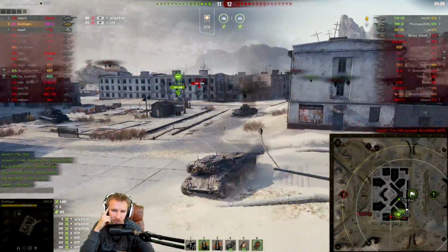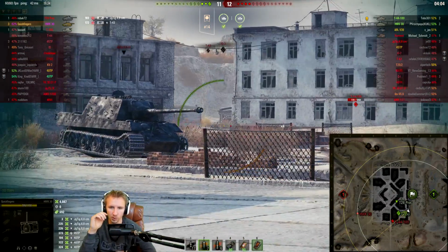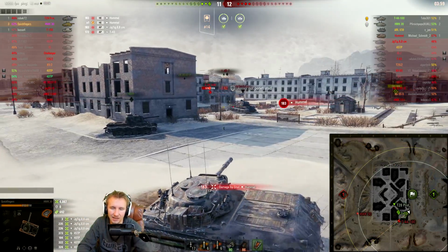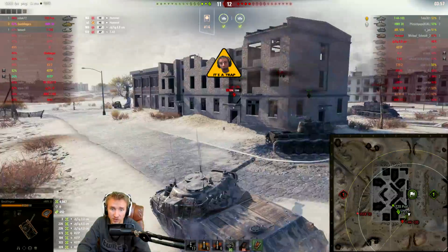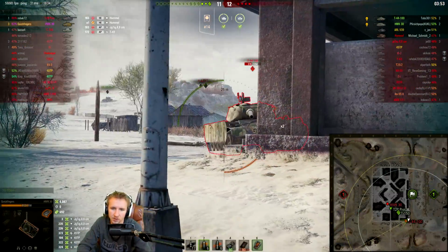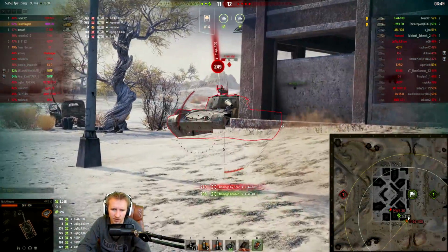I can't see how I'm going to be able to come back into this one, considering we're dealing with so many medium tanks with the support of the Hummel. There you go. The Hummel hits us, and we bounce a heat round there off the spaced armor that the T-44-100 has. I need to hit his front plate if I want to penetrate his hull armor. He actually doesn't shoot me quickly, so I'm going to have the drop on him for the second shell.